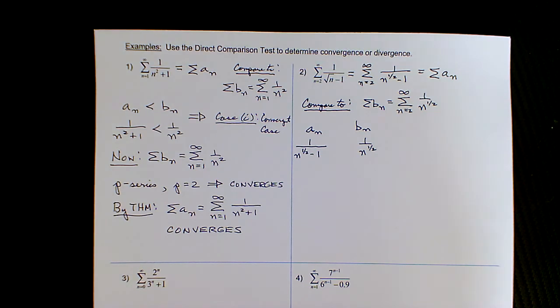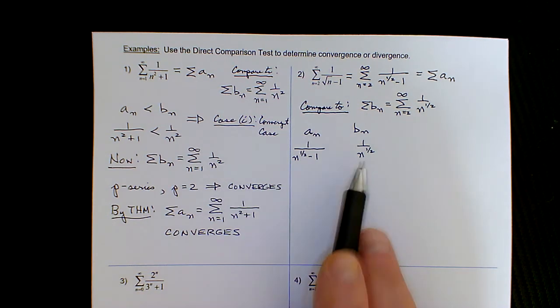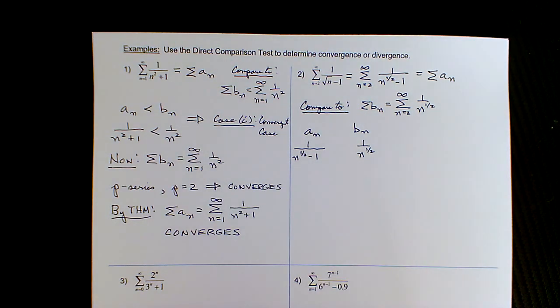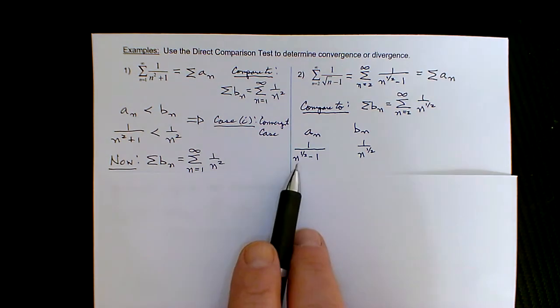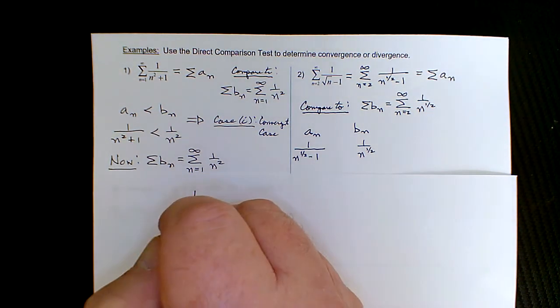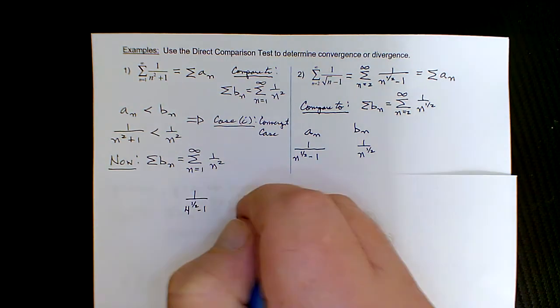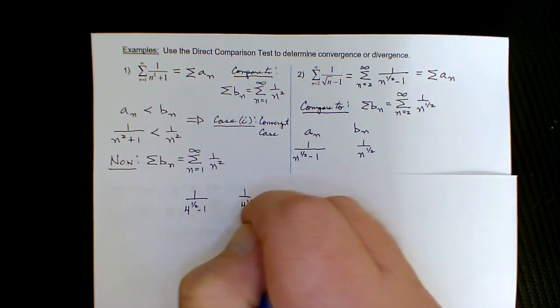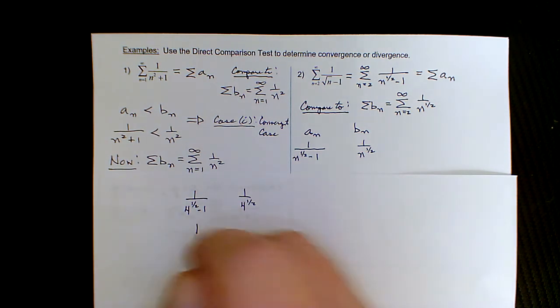Remember, it's not cheating, but some people will just literally plug in a value of n, a number, and see which way it points. For example, since we're dealing with square roots, you might choose 4 because that's a perfect square. So if you have 1 over 4 to the 1/2 minus 1, or 1 over 4 to the 1/2, the square root of 4 is 2, minus 1 is 1, so 1 over 1 is 1.